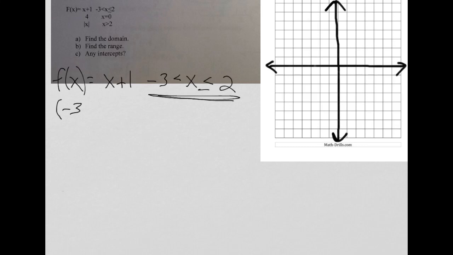So if I take the lowest domain, which is -3, and plug it in the equation here, I get -3 plus 1, which is -2. So let's go ahead and plot that. -3, -2. Okay, made a mistake again because what type of a circle should that be? If I look at the sign here, it should be an open circle. So I'm going to go ahead and delete that, and now I'm going to make it an open circle. -3, -2. Now to figure out where that line ends, it's ending at 2.